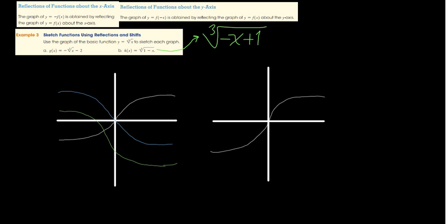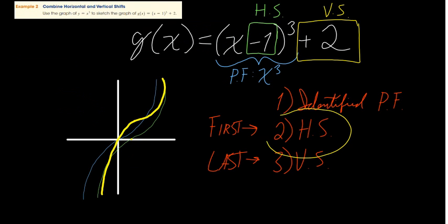The reason I did that is because now it's abundantly clear that we are adding 1 to the variable, and we are flipping it across the y-axis, because we're taking the negative of the variable. Again, in A, we take the negative of the function, then we flip it across the x-axis. In B, we're taking a negative variable, and we're going to flip it across the y-axis. But again, remember how earlier I said first is always a horizontal shift?